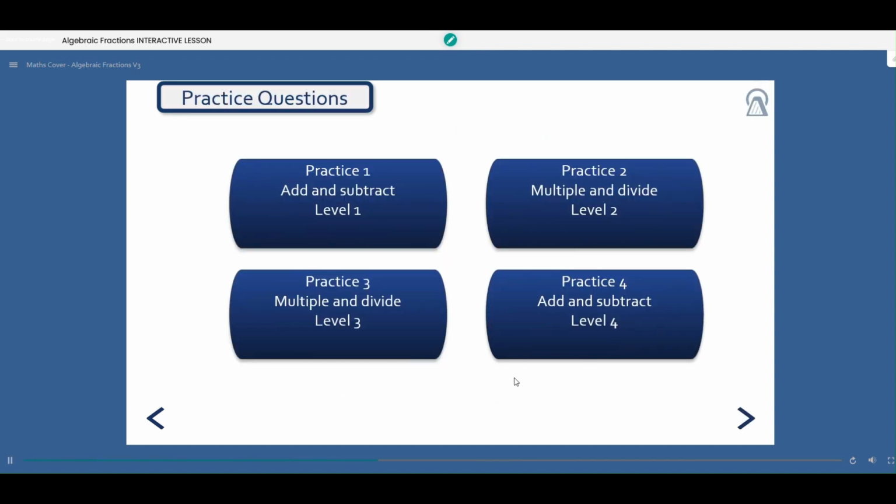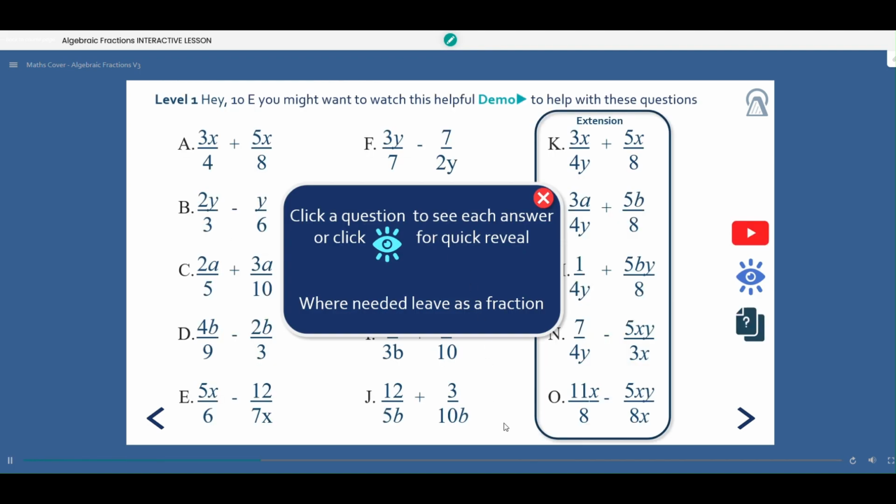Generally speaking, there will be 3 to 4 worksheets that will level up the student understanding. So we have got options here. Let's have a look at our first practice sheet.